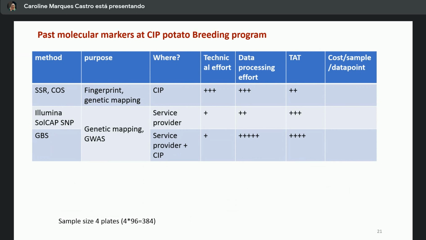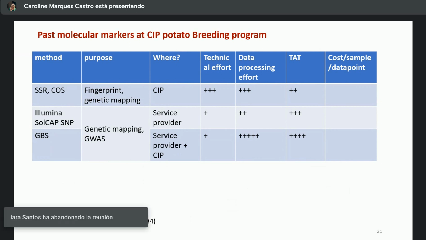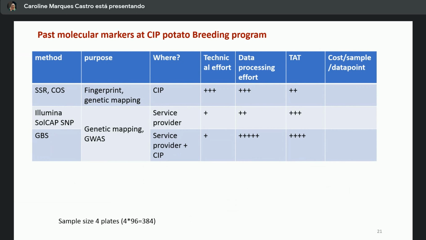Then along came the Illumina SolCap SNP, which we used for genetic mapping and GWAS. And this we did with the service provider. There are a couple of them. And we were also using the GPS markers for the same purpose as the SolCap.